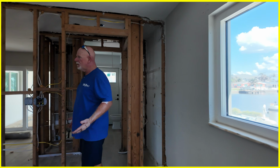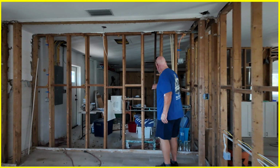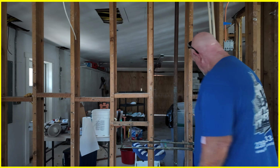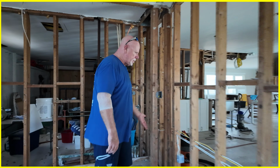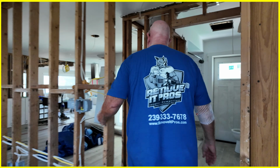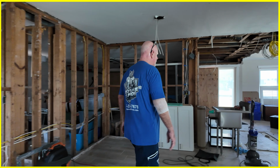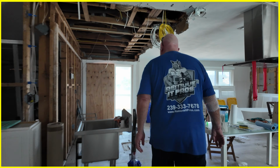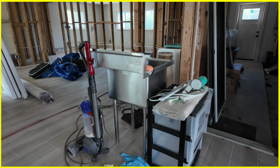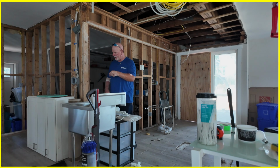So when I'm looking at one of these, I'm looking at all the salvageable stuff. That's copper, that's copper, that's copper. So this is all stuff that we can repurpose. We're going to pull all this wiring out since it's opened up and easy to get to. If we had to tear the walls out to get to it, it really wouldn't make sense because the labor would overshadow the profit. You use it as a laundry tub here. So if we're getting that, that's going to go in my house.